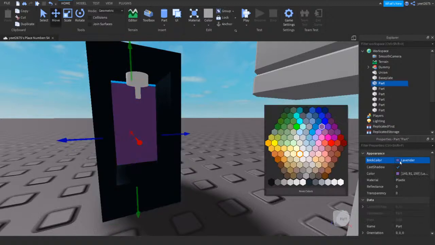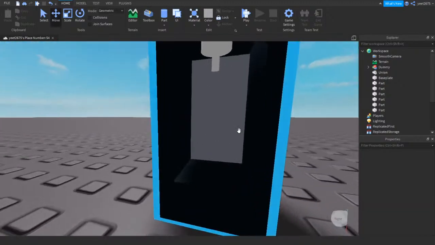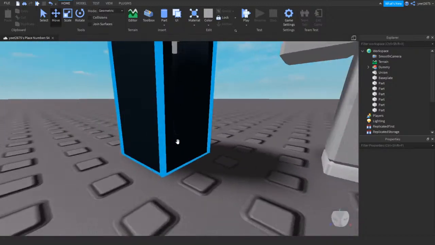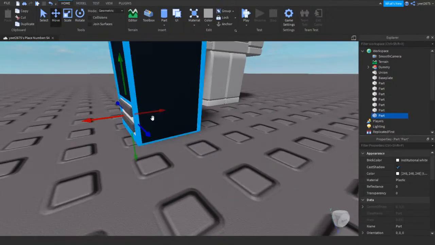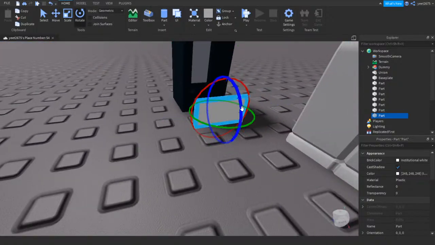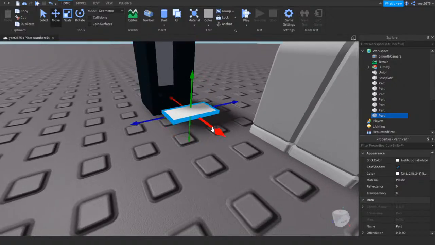So we're just gonna put this there. So that's a basic coffee machine, but we need a little bit more, so I'm going to add a couple more parts. Move it. Move it up.